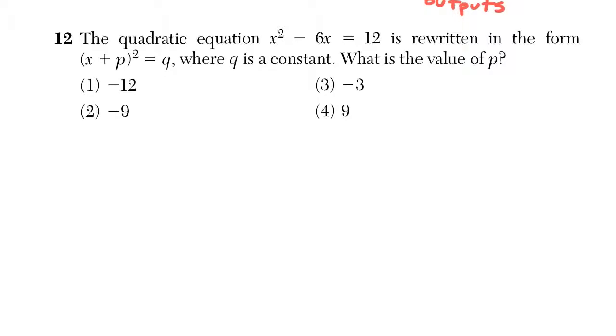For question 12, what topic is this applying just by reading it quickly offhand? This is our favorite, CTS, completing the square. I'll briefly mention at the end some alternative ways of answering this question. But this has to do with adding a number to make this a perfect trinomial. That number is going to be half of B squared. So in this case, it will be negative three squared or nine.